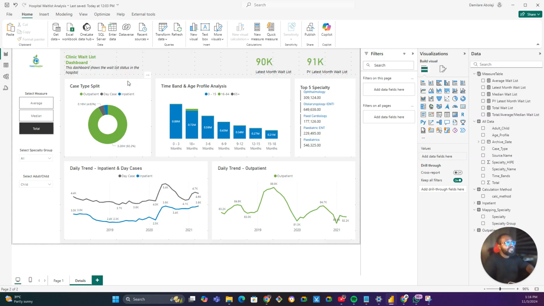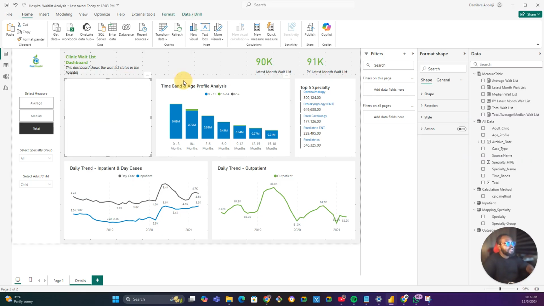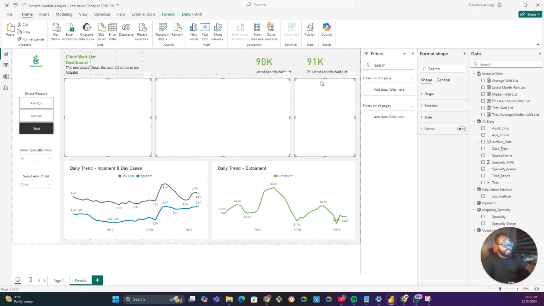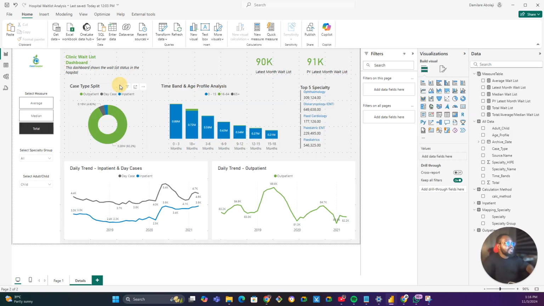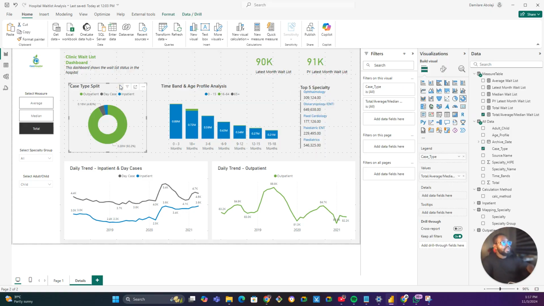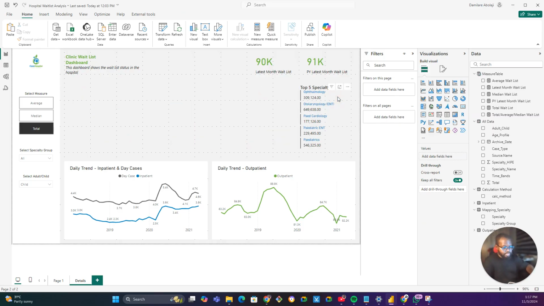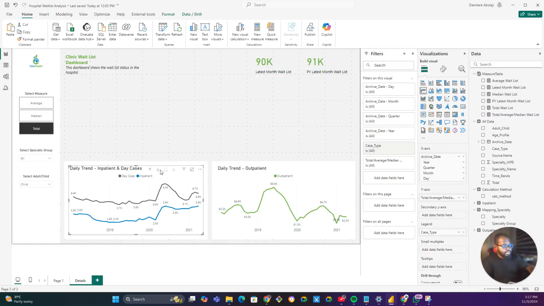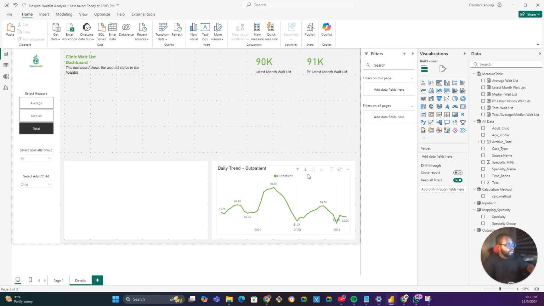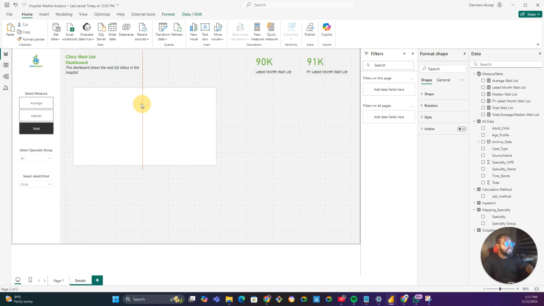And I'm going to delete everything. And I want to create on this page a detailed page, or a detailed something that details everything we have in our dashboard.